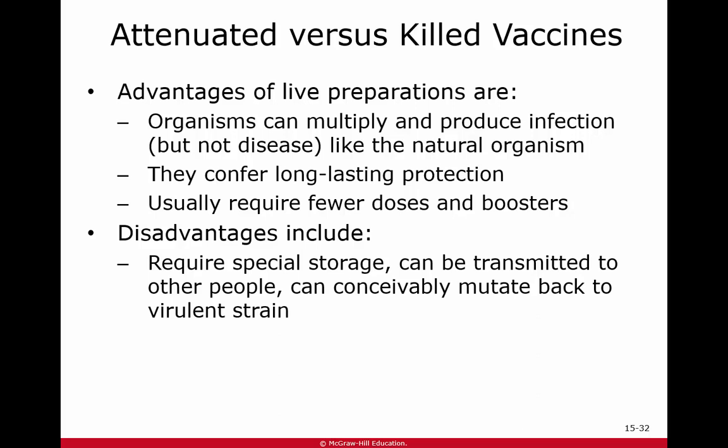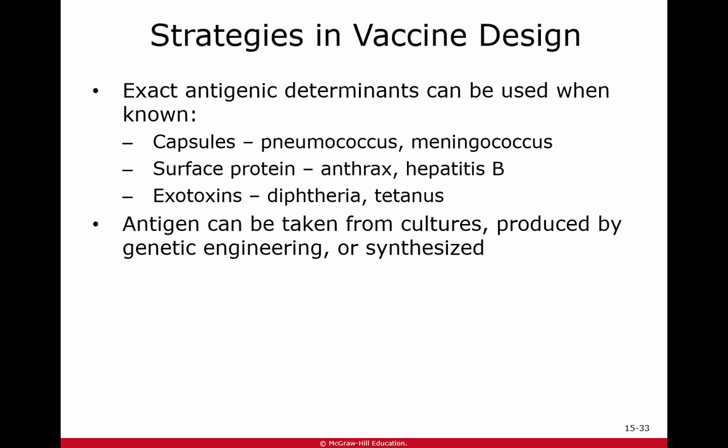So they can produce an infection but not a disease like the natural organism, and so it's more long-lasting protection, shows your body exactly what's supposed to happen there, and it usually requires fewer dosages. The disadvantage, though, is these live preparations require special storage. They could also be transmitted to other people that have not had prior exposure, right? And there's, again, the potential they could mutate and cause a whole different type of infection.